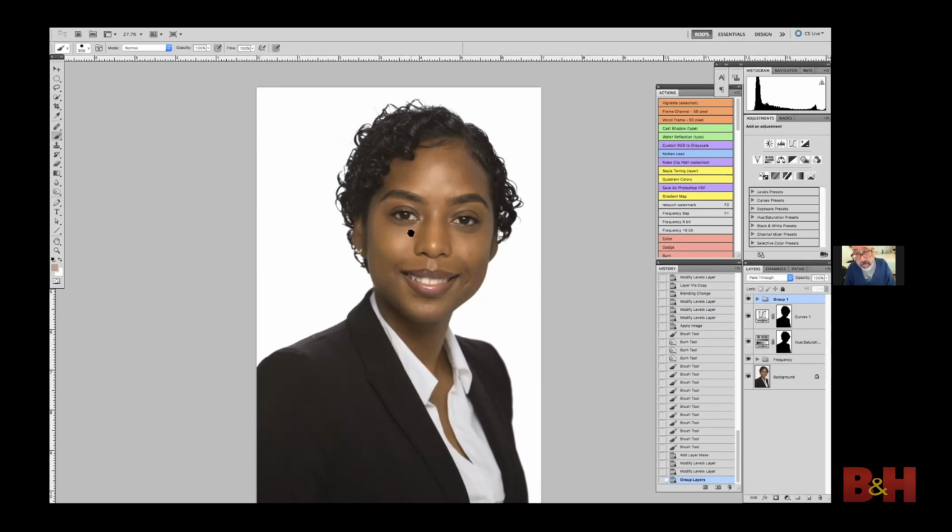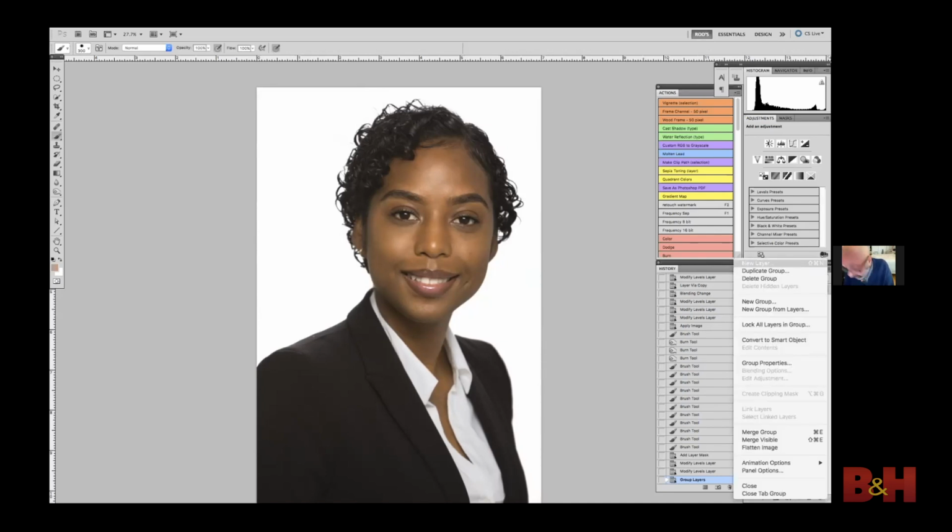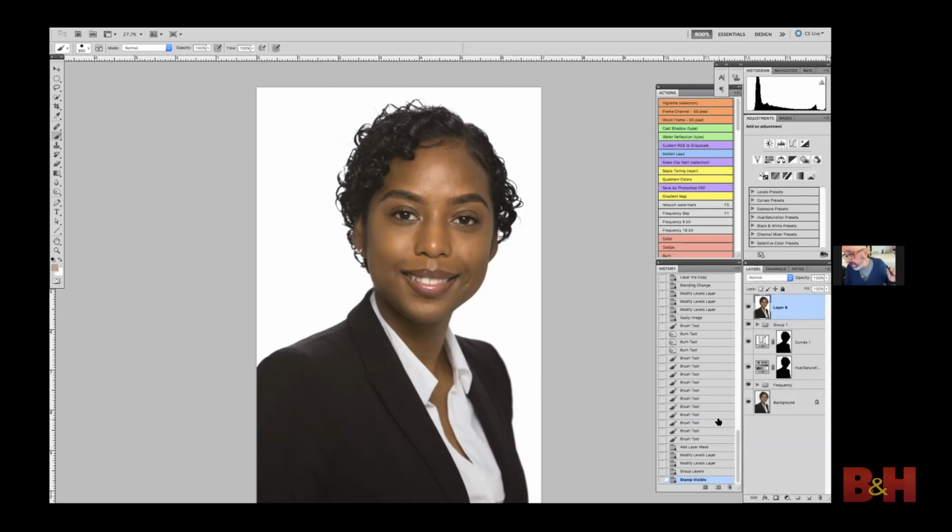Now, the next step I would do, so let me go back and just take a look. Before and after. I do this all the time as I'm doing this, just to see how I'm doing. Okay, so that's pretty good. So the next step is I'm going to sharpen it, because I like to sharpen my images. So if you go over here to this little tab and click it, and you hold down the Option key, you can go to Merge Visible, keep holding it down, and there. Now it made a stamp visible of that. This is everything flattened to the time that you did this.